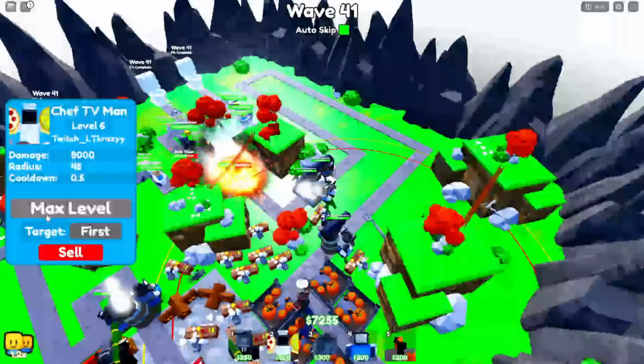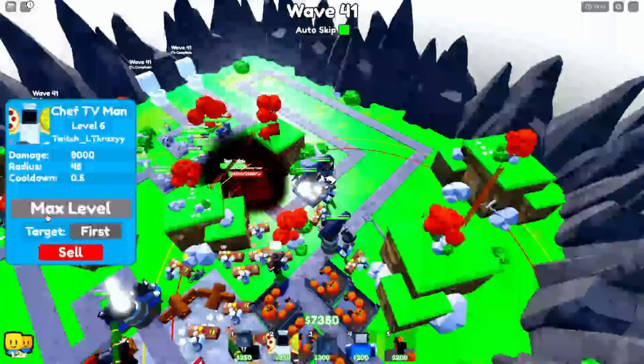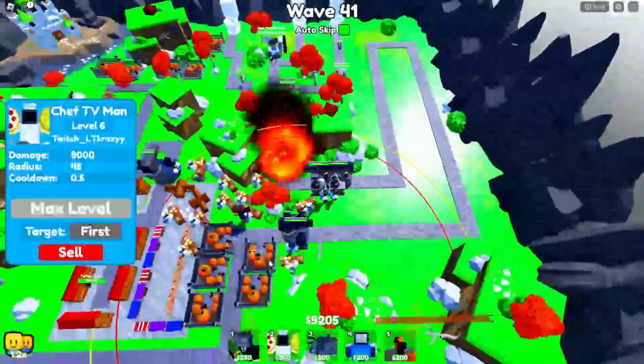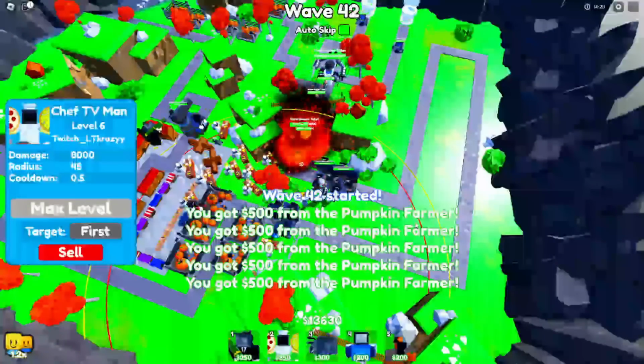All right, so, looking good. Wave 41. We are going to survive, guys. Let's go. It seems like they keep getting stunned right there too, which is awesome because it slows them all down, and then all that splash damage just takes them all out.